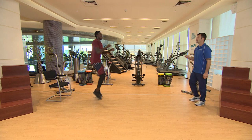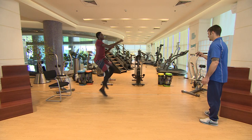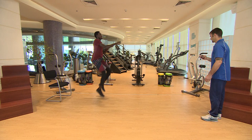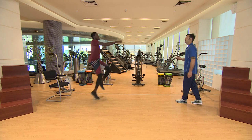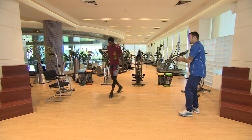Good intensity on this one. Bring some speed. Keep pushing, keep pushing yourself. Keep it up, keep it up. Move fast your arms as well, or the legs. And stop. Down here. Skip down. Single leg hop and skaters. Okay, let's stop.